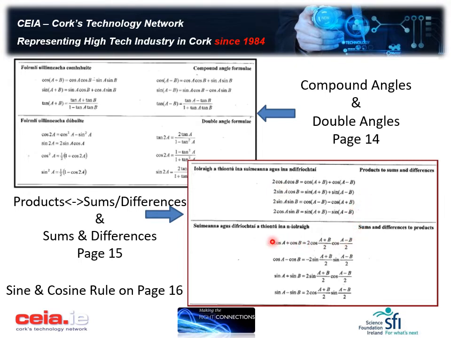The opposite, sums and differences to products, is down here. And I mean, you could work your way from here to these, but why bother? It's already done out for you in detail here. So all you got to do is look at your question, understand what you're being asked, and if it is the case that you're being asked to translate a sum or a difference of 2 different sine or cosine to product, then this is the section you need to go to.